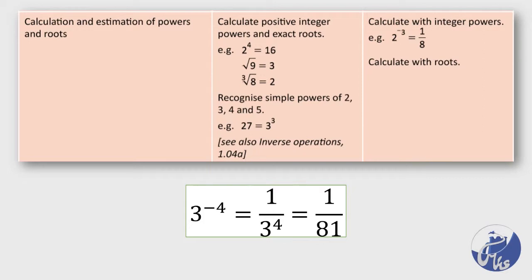On the right, you can see an example, and also at the bottom, about a negative power and integer powers and how that actually works. I've written the example at the bottom just to show a middle step. So if you have a negative power, in fraction form it will be 1 over the positive power of that. And then you evaluate that positive power, and then you'll get your overall fraction. This will usually be a standalone question, just one of these, and usually worth a mark.